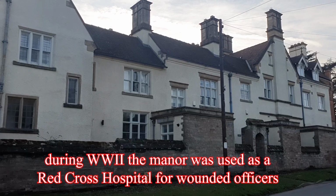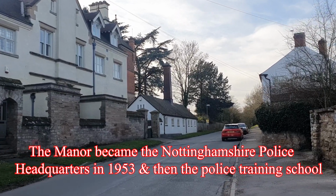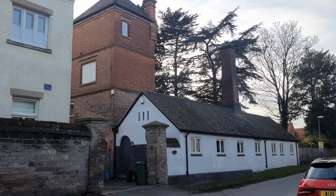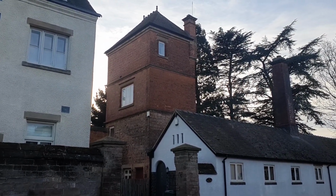An interesting chimney at the end of the building here. Just looks out of place. Like 4 times too big for the building it's underneath. Not sure if it was an old forge or anything. We've got this little building on the end as well. This sort of tower thing that seems to be separate to the whole main building. I'm sure all of this will be incorporated into one building, whatever it may be.